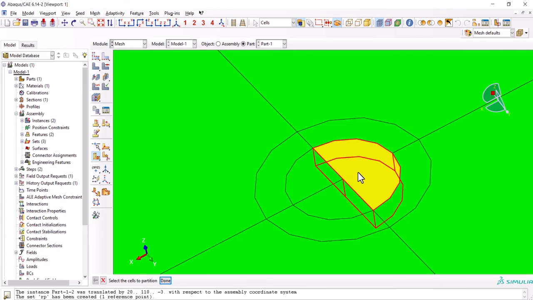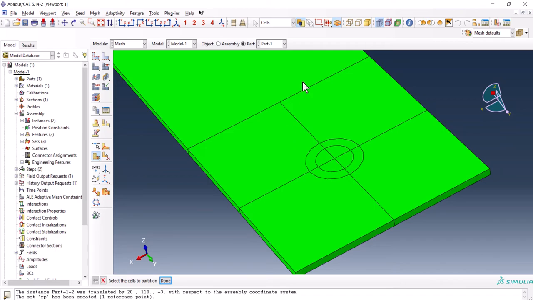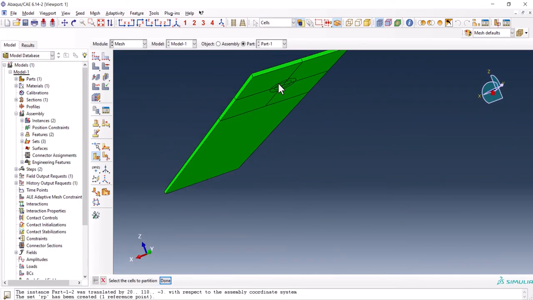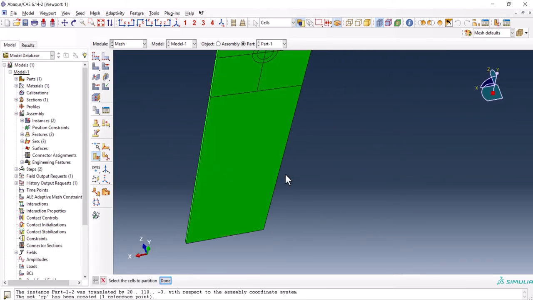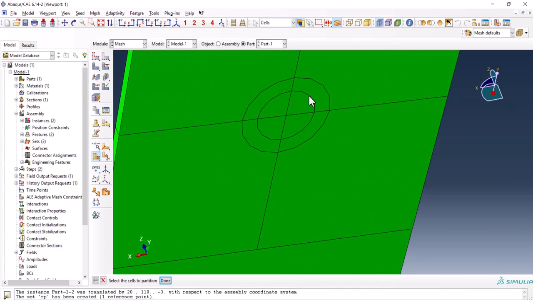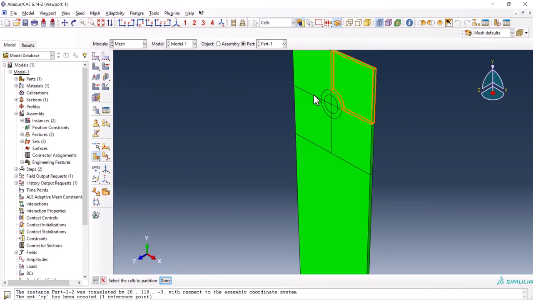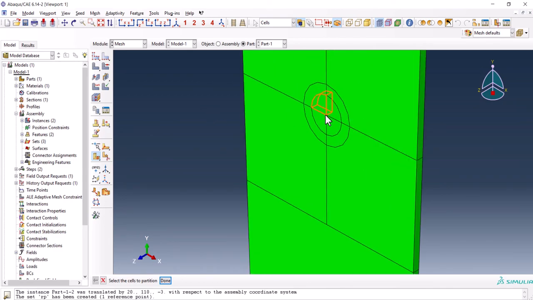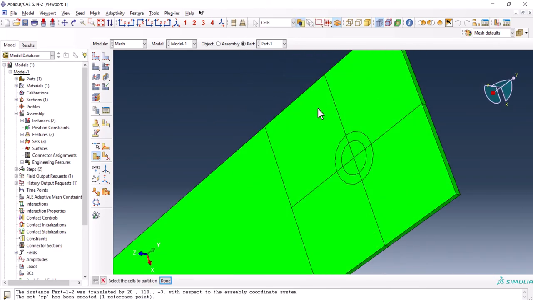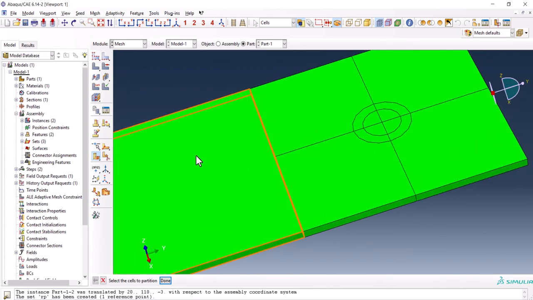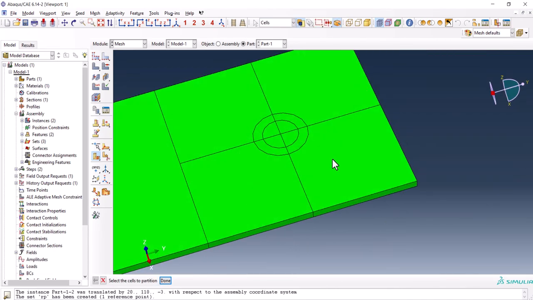So this one, 3 point. And that's it. We see here we created all parts and surfaces here, and we created some lines, and we can have a structured mesh, so there should not be a problem.